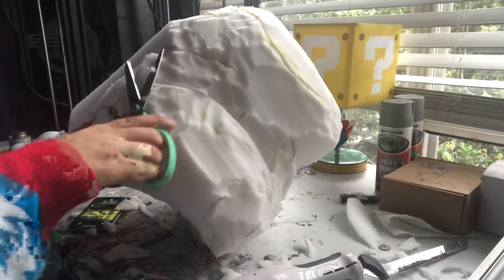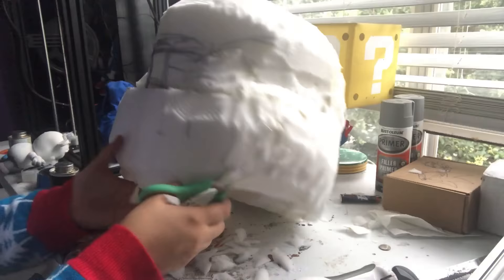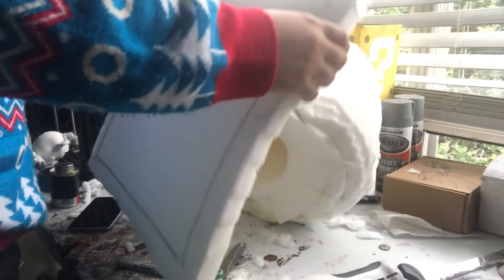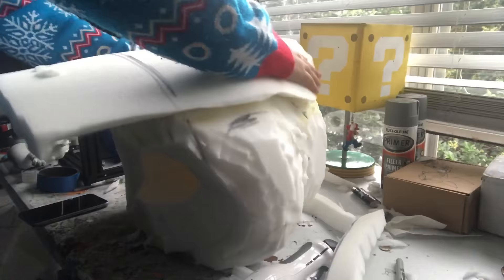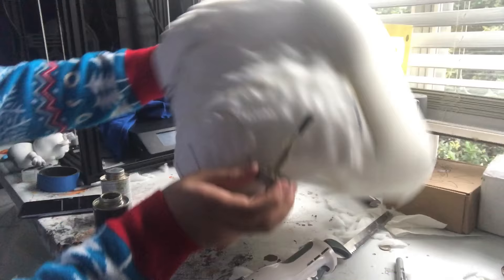To get some of these parts symmetrical, you can also see I use a ruler to get certain parts right. It's not required, but I like to try to get things as symmetrical as possible, and if you're not that experienced I highly recommend at least trying it. Another trick I learned recently is to make things look smoother without having to carve them out — I'll cut out big pieces, bevel the sides, and glue them on with contact cement, and it makes them look super smooth in the end, like how I'm doing at the back of the head here.